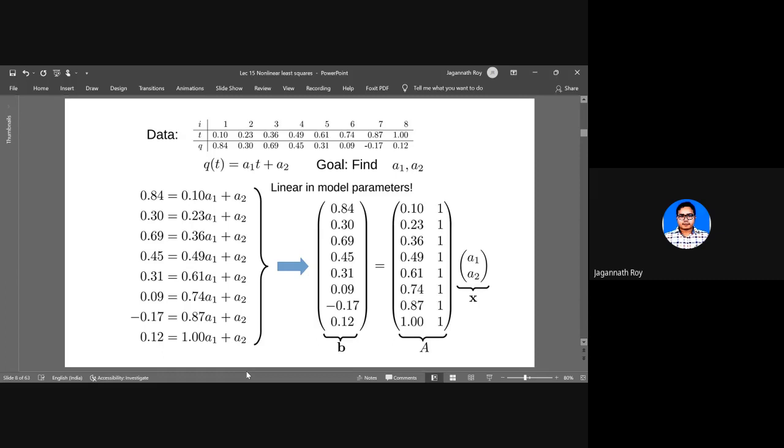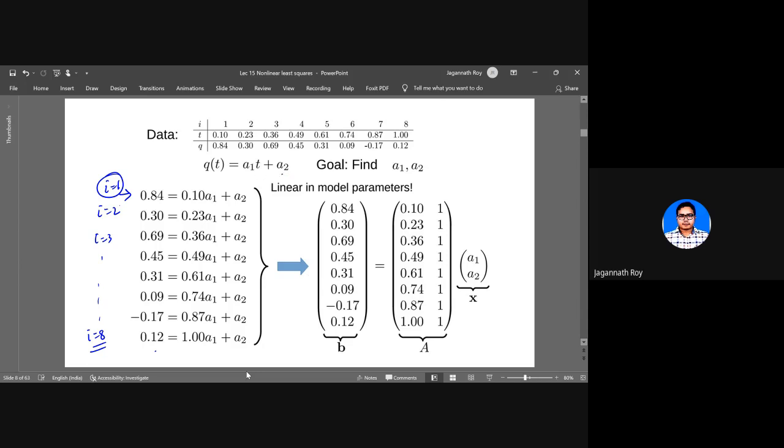Just to remember, let us write the matrix form. So what we do is, for i equals to 1, i equals to 2, i equals to 3, and so on, i equals to 8, we write all the straight line equations, because we have to satisfy all the points. But we have only two variables and 8 equations. So this is an overdetermined system, which is also known as inconsistent. Okay.